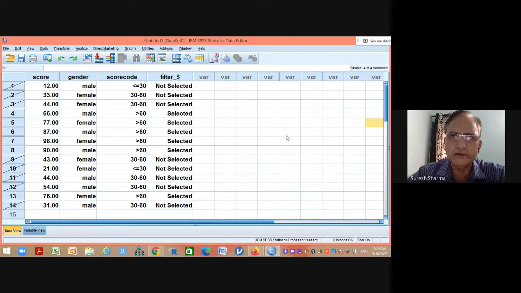If I want to make inference about male and female, then I make two files, one for male and one for female. But here there is a flexibility in SPSS: there is no need to make a separate file. You just select the cases, give any command, and it will run over only those cases which are selected.